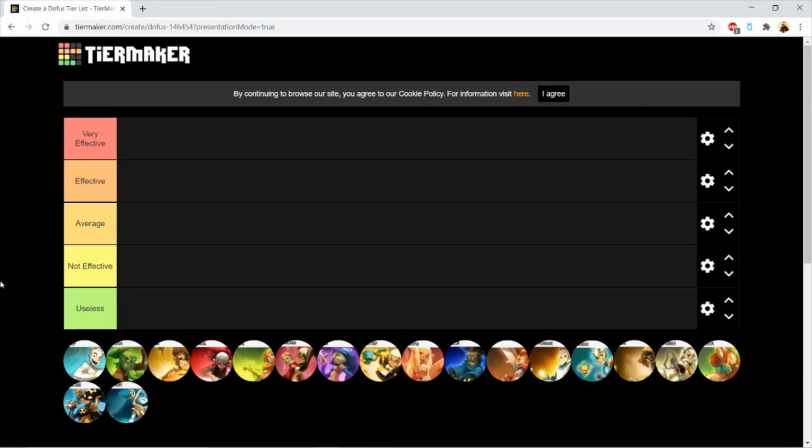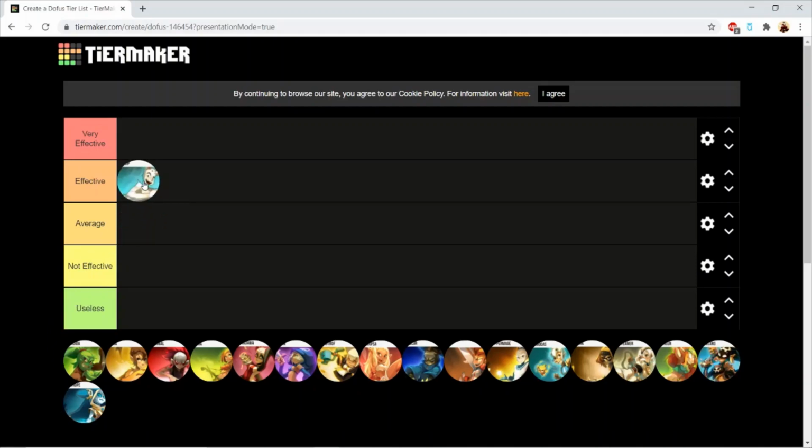Okay, so to start off, we have Echo Flip. Echo Flips first, they got the buff in one of the previous updates. They're actually a lot stronger now. They're a lot more useful. Every element of an Echo Flip can do erosion, so they're pretty effective. So I'm putting that here.